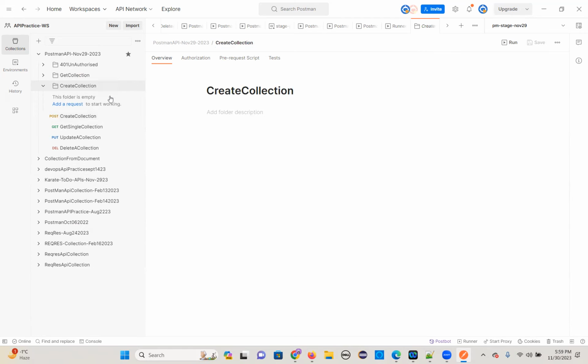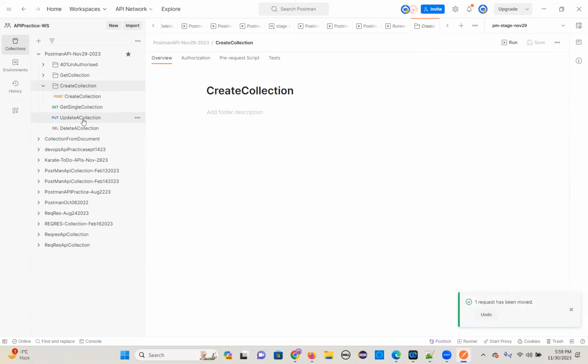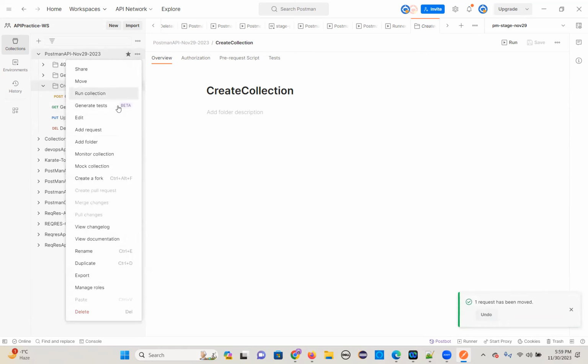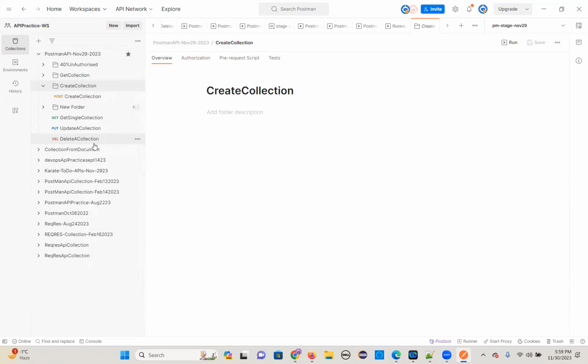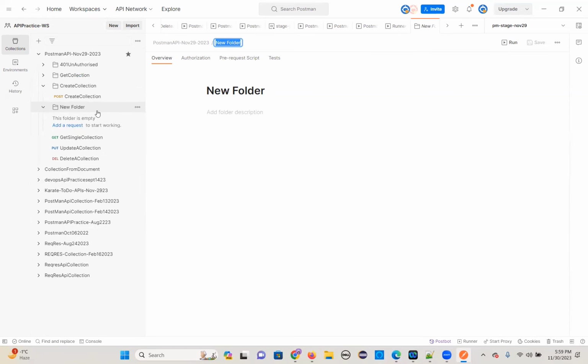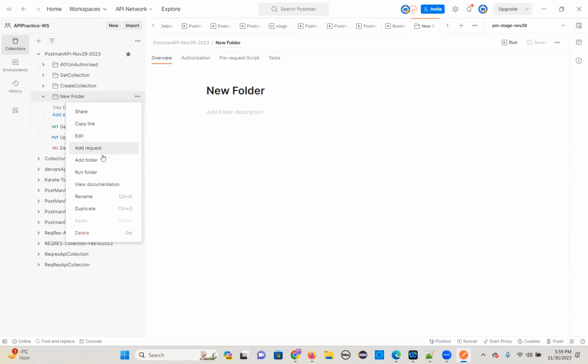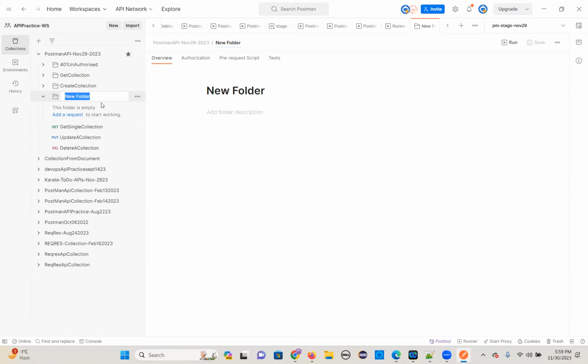Maybe why you are creating a folder is, inside every folder you might have many requests. So basically it's again for categorization purposes. Other than that, nothing. So I can rename this, get single collection.